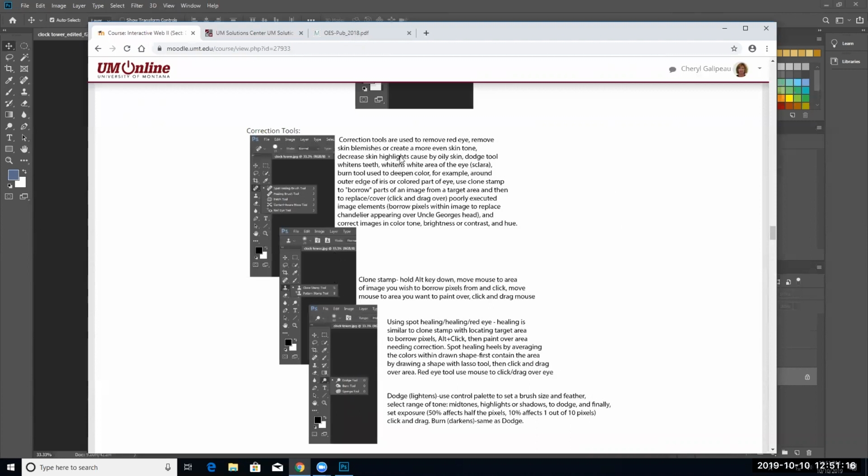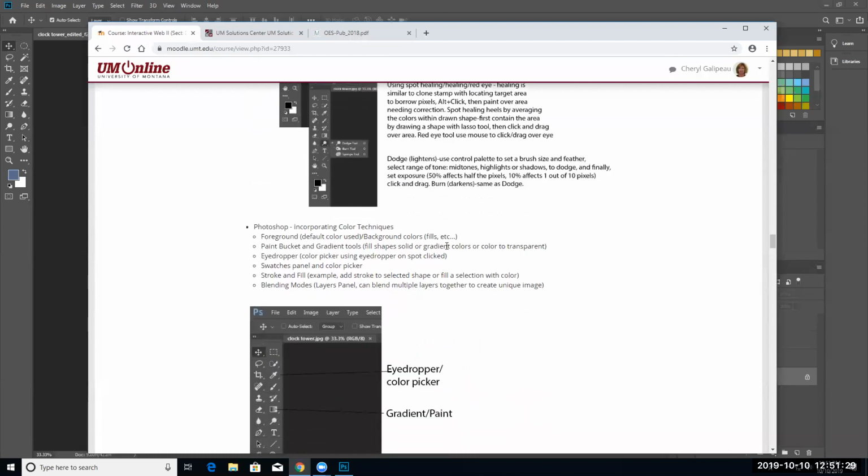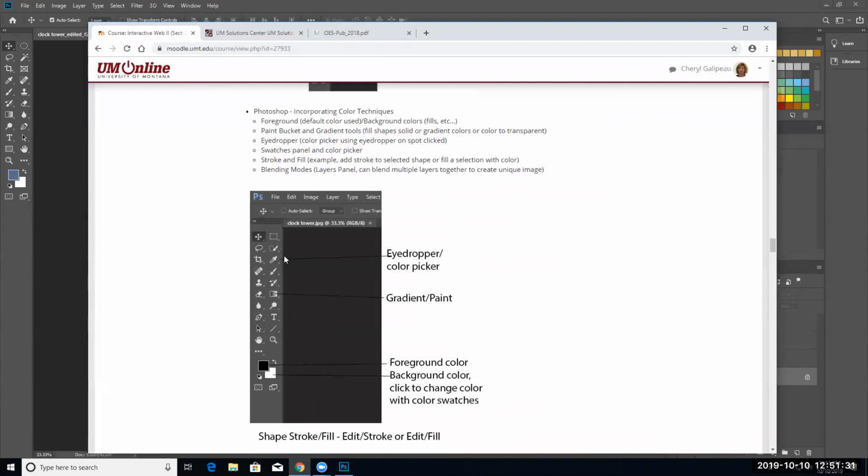So could be that it's skin tones, oily areas of skin, blemishes on your skin. There's all sorts of other uses, but those are sometimes ones you can use. The eyedropper, if you need to pick a color specifically from something. The gradient, I can choose 2 colors and gradate them one to another, or I can choose no color. So maybe I want blue to nothing, and then I've got a little bit of blue that fades to whatever color I've got or picture I've got on the other side.